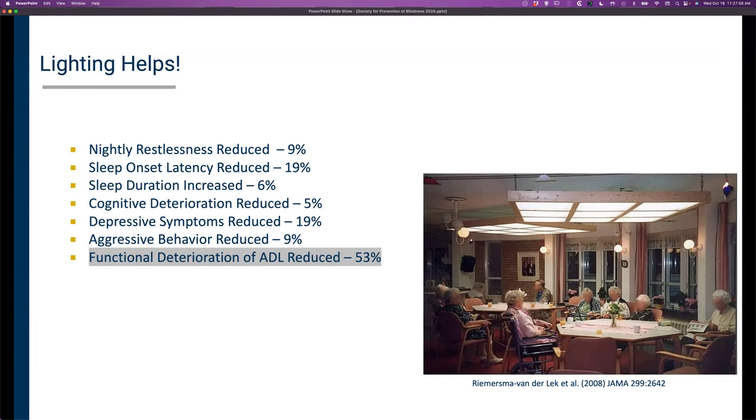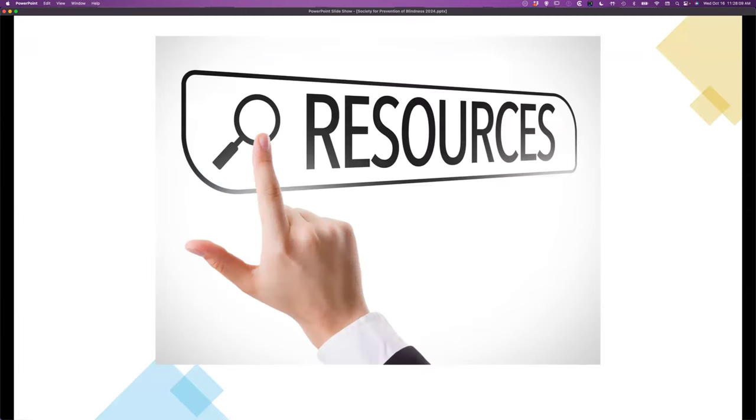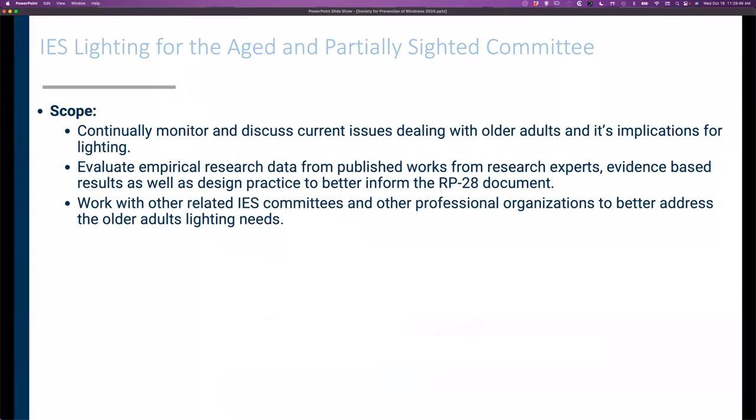That is an astonishing acknowledgement that there are simple things we can do just with lighting alone to improve our health, let alone our vision and visual acuity. I want to deviate for a moment to talk about some resources — some directly accessible by you, and some important for everybody to know exist, so that if an interior designer, architect, or facility manager comes in, you know what resources to ask about.